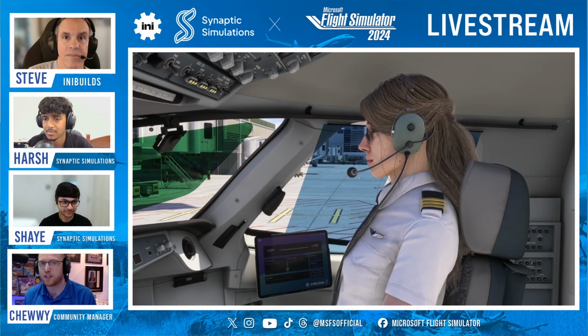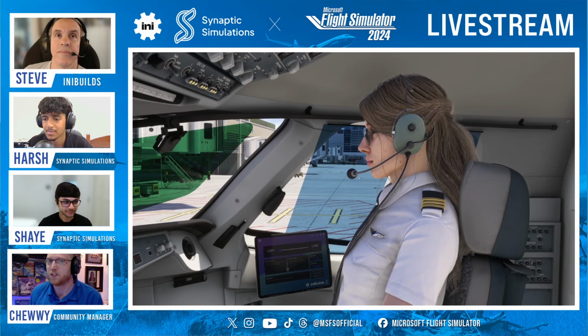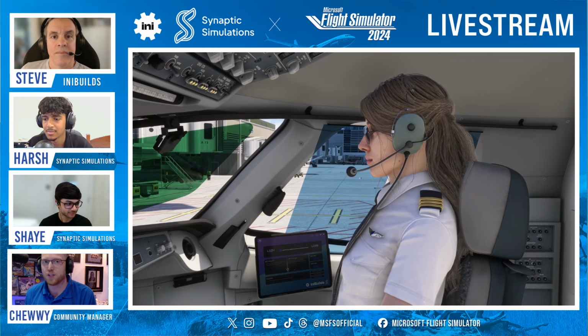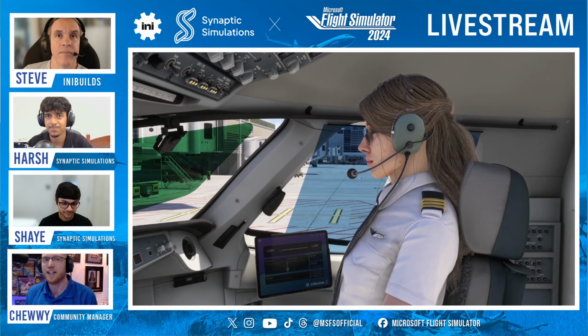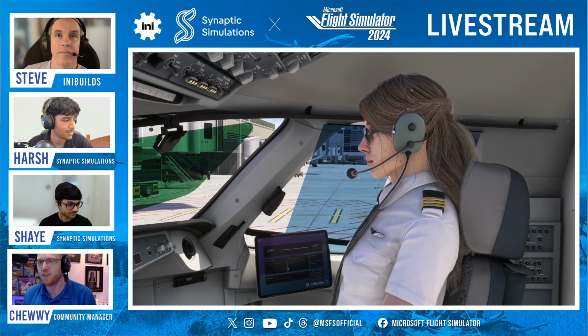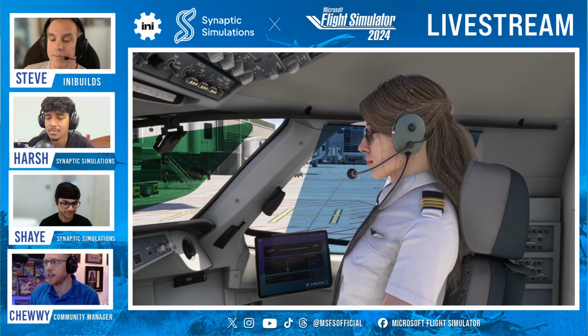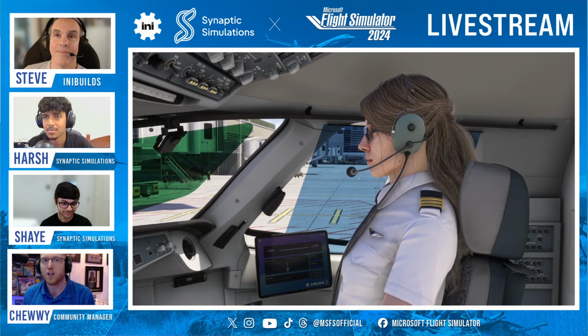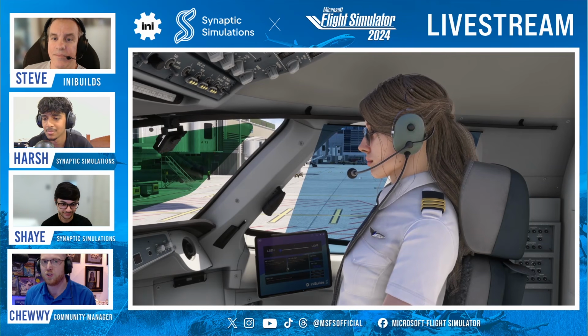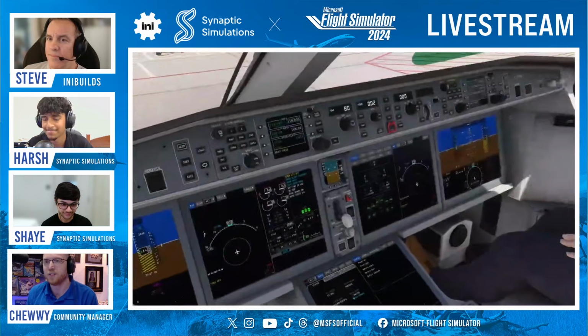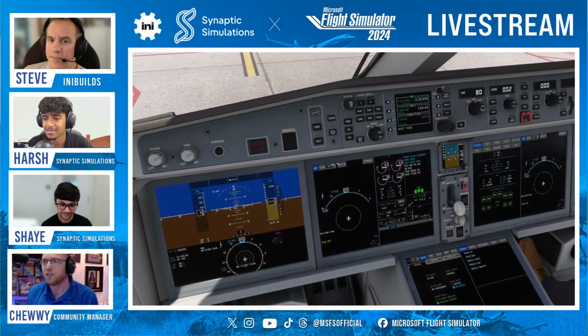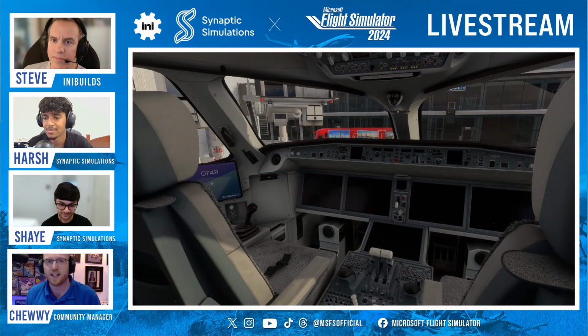We all know that even though it's great to see the aircraft on the ground and see what it's looking like with the external view, these things really come to life when they're in the air. So we're actually going to be performing our first ever full flight with this one. Harsh and Shay are going to be putting it through its paces with a Swiss flight, I believe, from Zurich to Innsbruck, if I'm not mistaken. So I'm going to hand it over to you guys to show us what it's like in the flight deck.